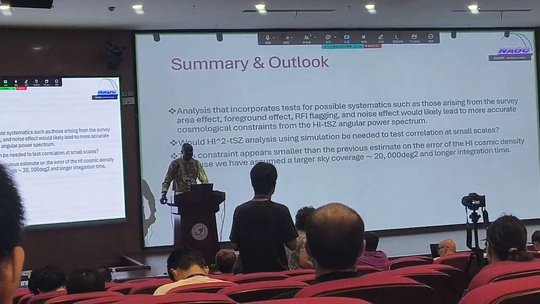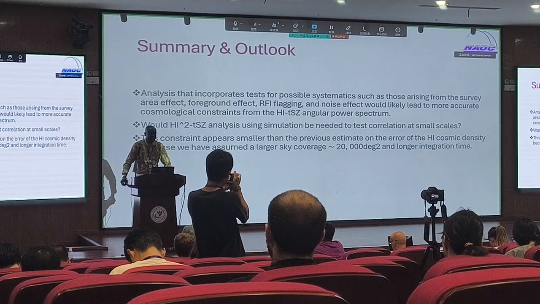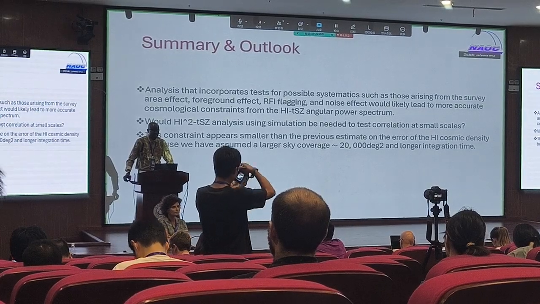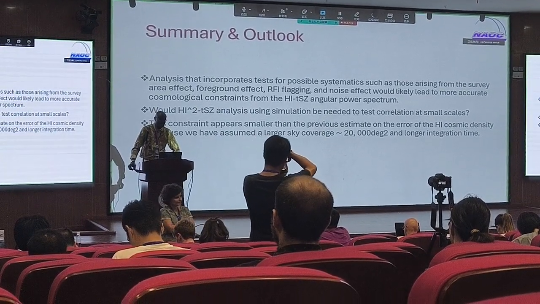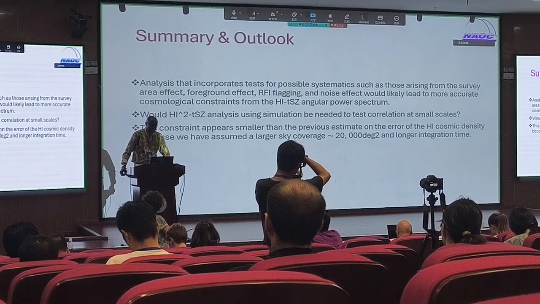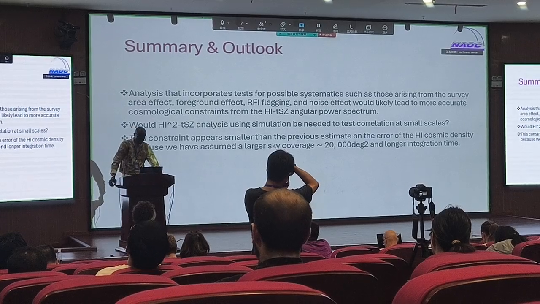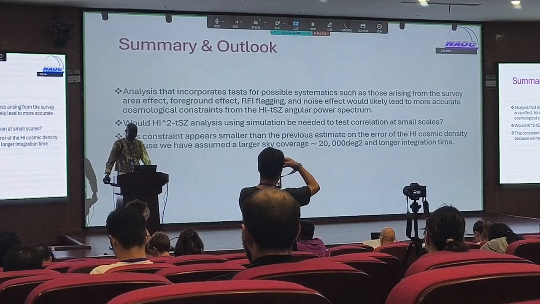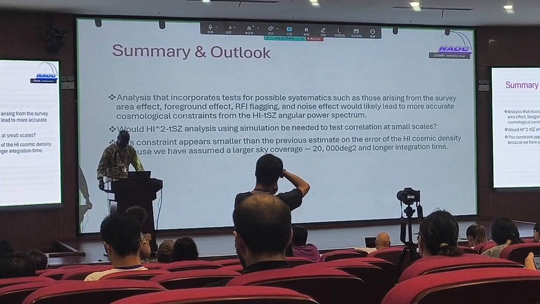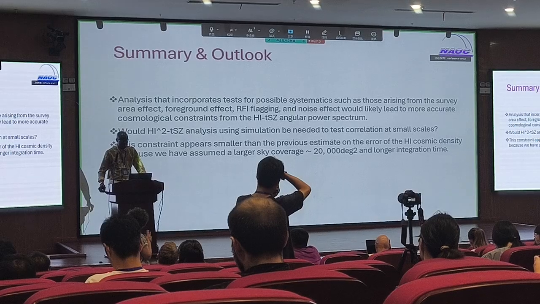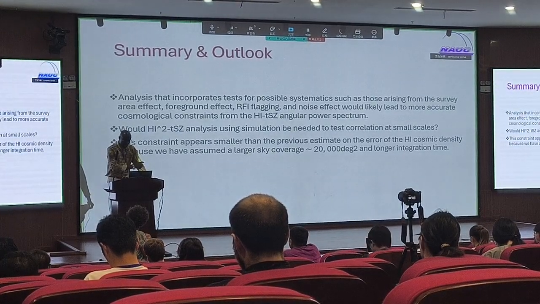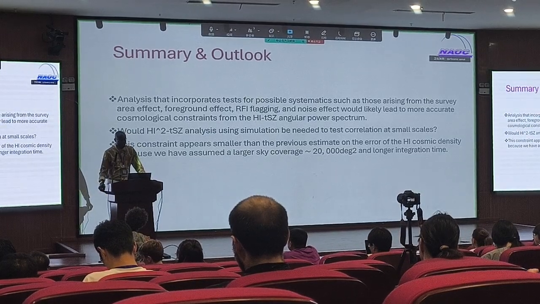Should we also be worried, in cross correlation, about the galaxy bias and also the cross correlation coefficient? I don't see those in your current forecast. Will that be an issue? Yes. So for the HI bias parameter and the galaxy-hydrogen correlation coefficient, in this theoretical forecast, we did not include the hydrogen-galaxy correlation coefficient. I didn't show that here, but in principle, one can use it there to calculate the HI.